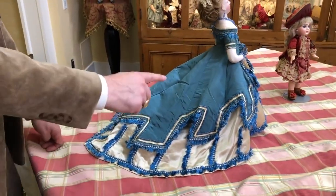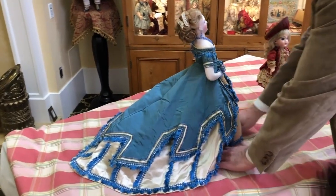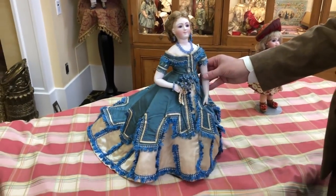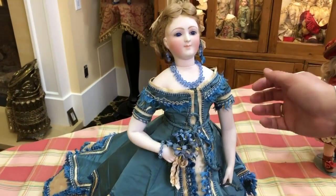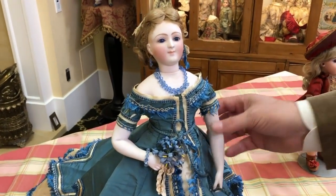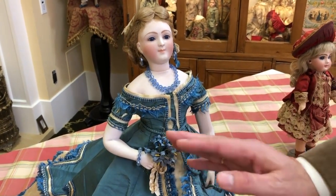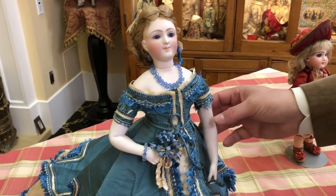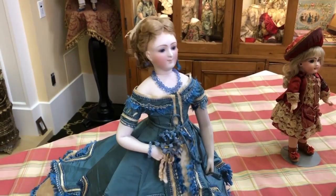The problem with making this dress for modern-day customers is you've got to find enough trim — this is a tremendous amount of trim. Another thing about deHorst ladies is there's no one way to find the arms and bodies. There are many different bodies — leather bodies, wooden bodies — and straight arms or generic-type arms. The arm setup considered most desirable is the bent arm paired with the beautiful straight arm.